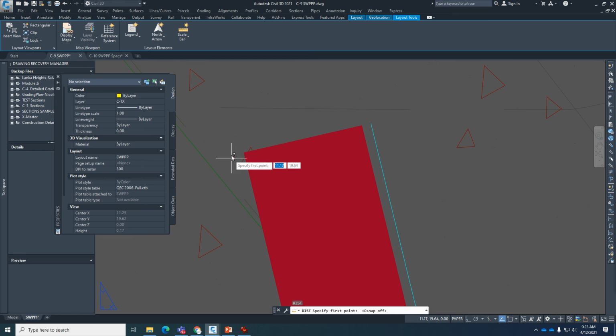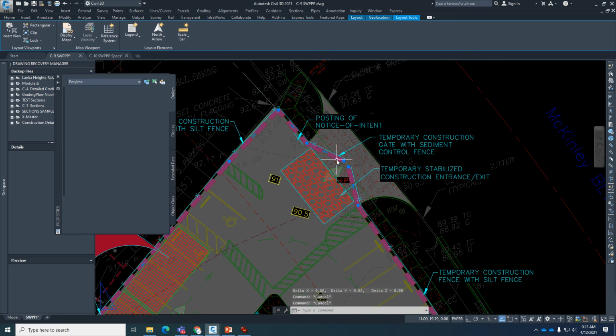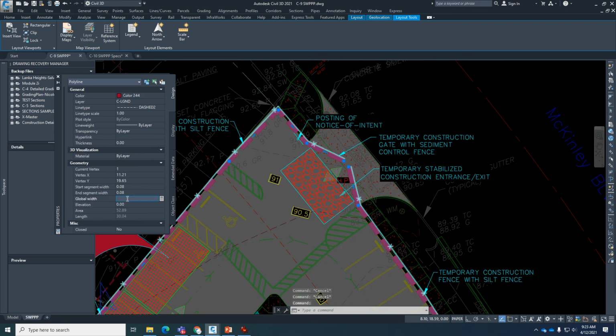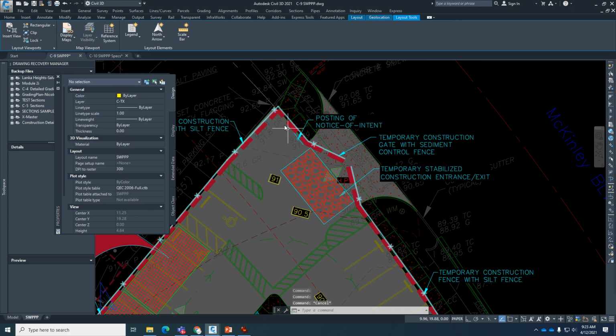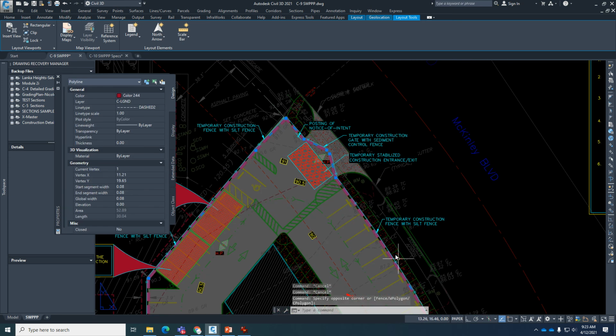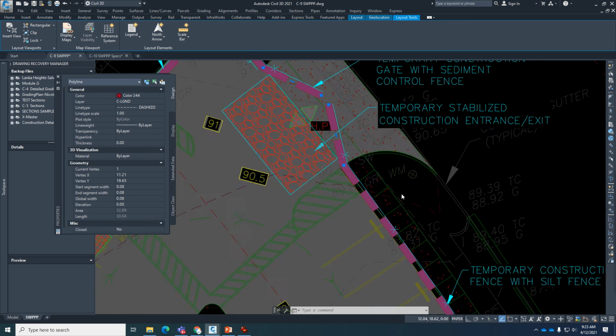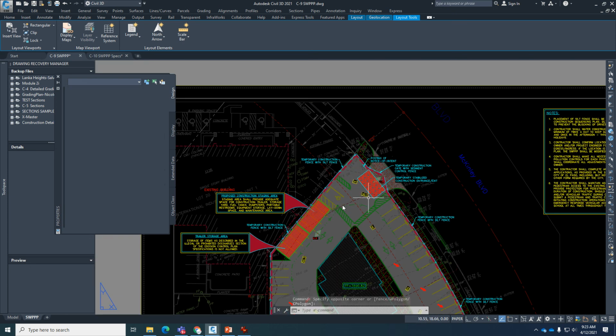The width of the polyline is 0.08 also. So I guess they're using a 0.08 global width. So that's the width of the polyline that represents the silt fence. The cyan line with the X represents the chain link fence.